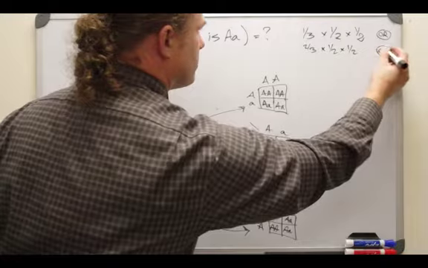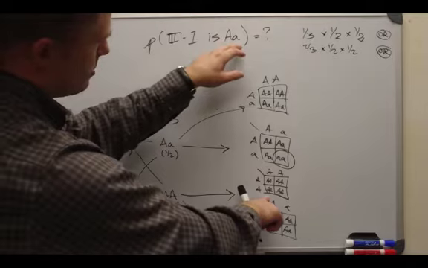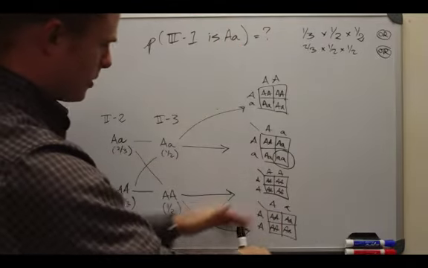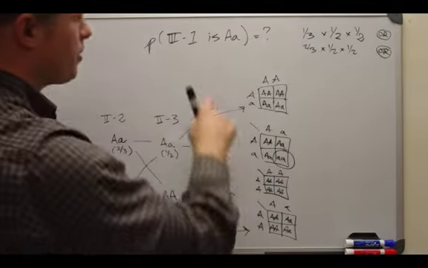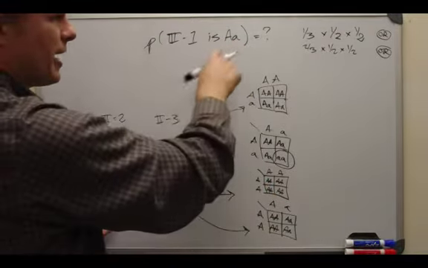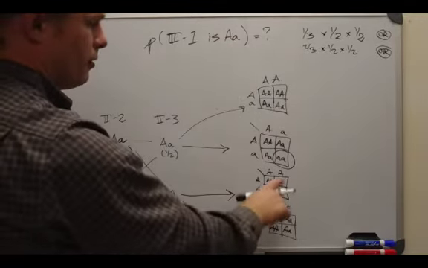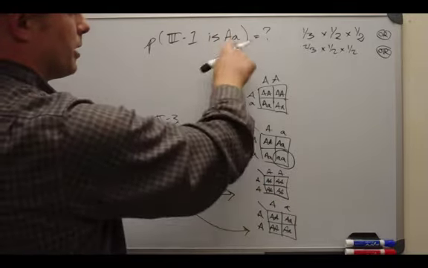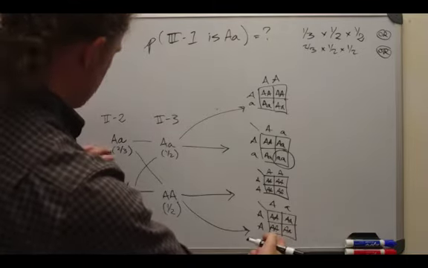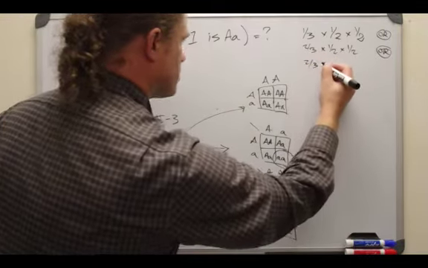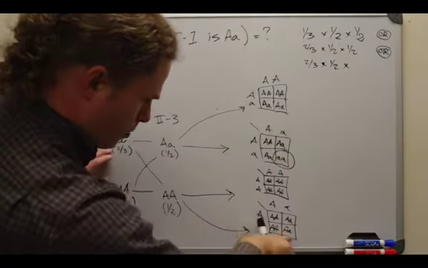And then we would also have to say or. Okay, and we go down here. You'll notice that there are no heterozygotes in this particular category, so we can just skip this one altogether. This one does not give us any of the offspring that we're interested in. Now, if we then go on to do the big A category, then we would have to include them because it would be 1/3 times 1/2 times 1 for that big A category. But because we're doing the heterozygote here, we can totally skip this one. Okay, there are some heterozygotes here. So 2/3 times 1/2, and then 1/2 of those.